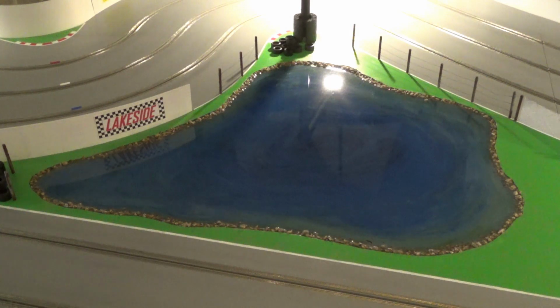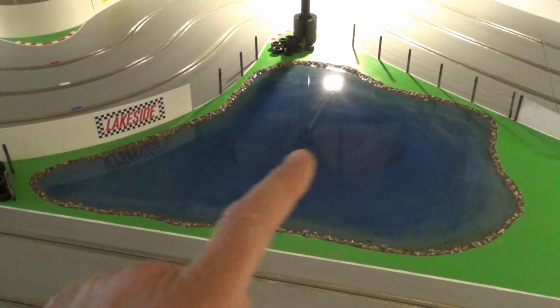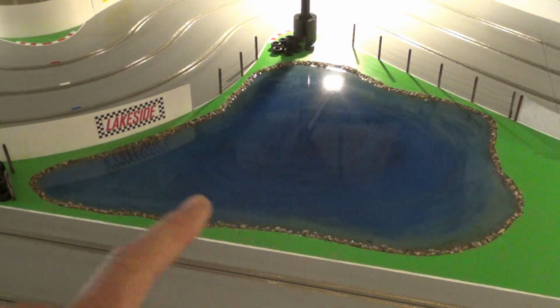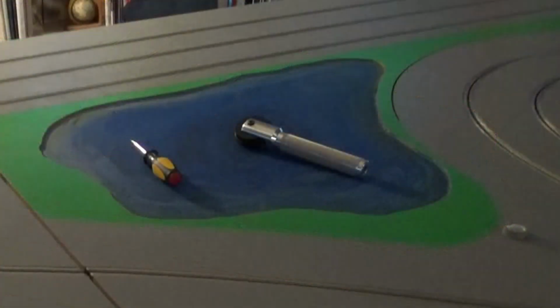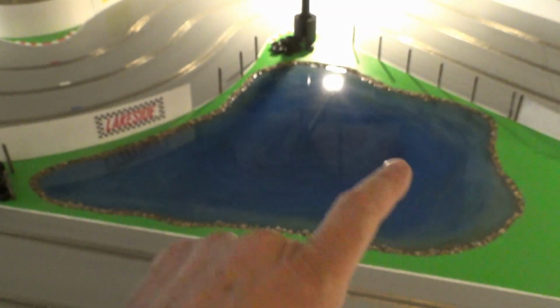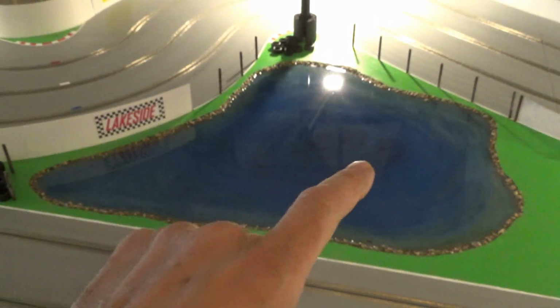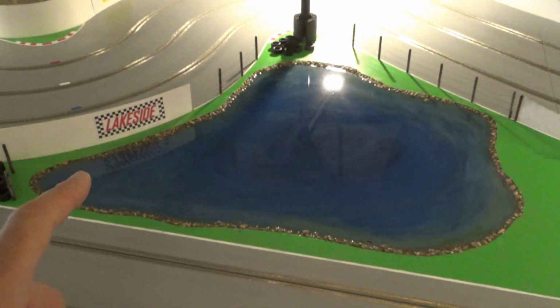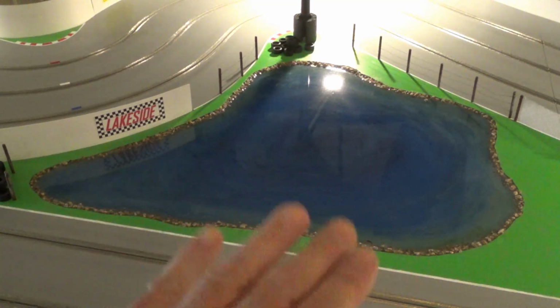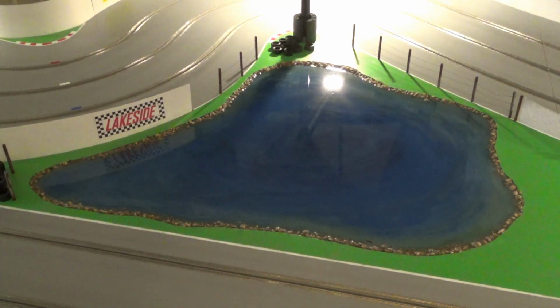And I started playing around with some green paint, but more importantly, in here, I used some acrylic paint and I painted the bottom of the lake, and I wanted to give it a feeling of some depth. So you'll notice there's some light colors around the edge and some just about a black in the very center. And so I blended the colors in toward the center itself, which again gives a feeling of depth.